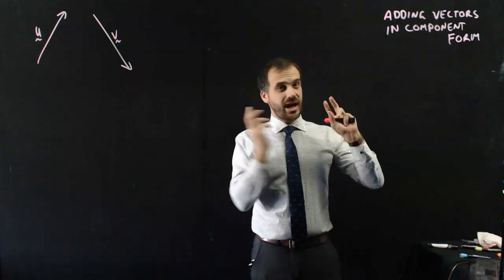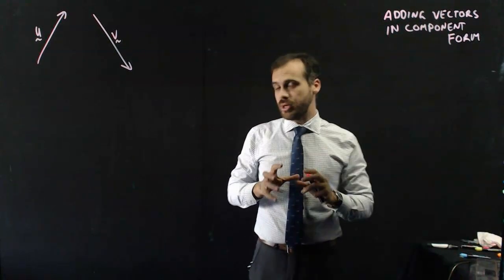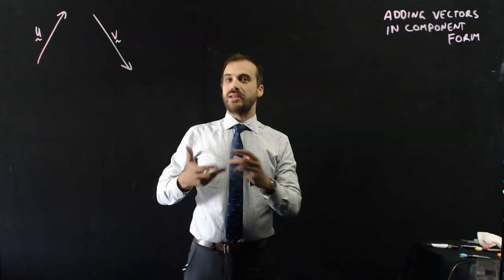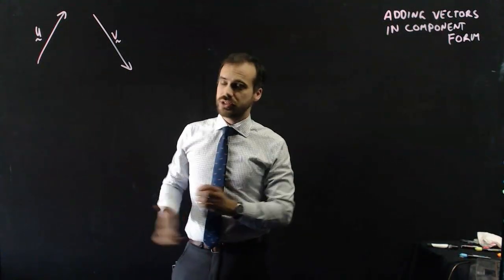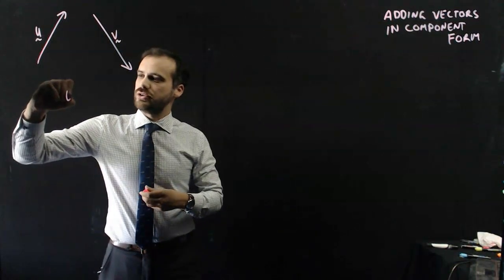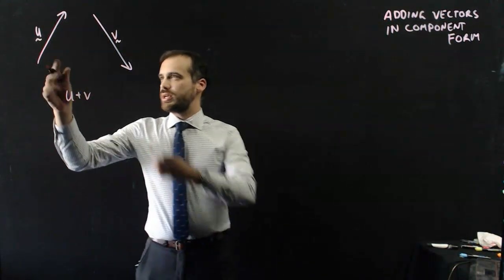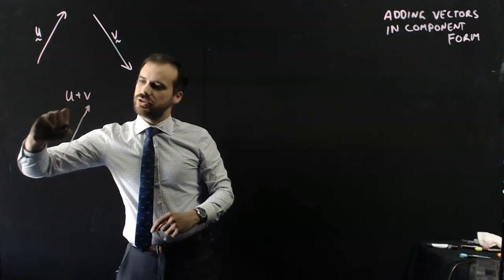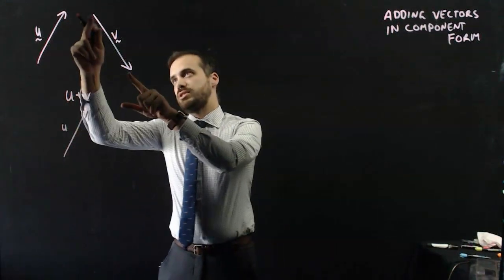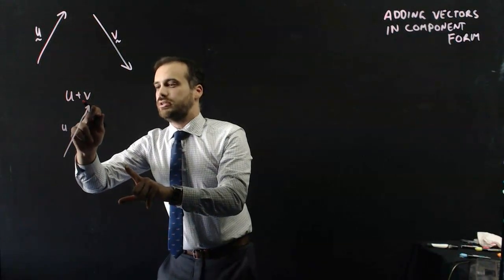So in this video, we're going to be adding vectors in component form. Now, you've already learnt how to add vectors graphically. I have a vector here, u, a vector here, v, they're just arrows. And so to do u plus v, we can say that we're going to grab that vector and draw it, that's u, and then grab the tip of v and bring it down here, kind of like that.